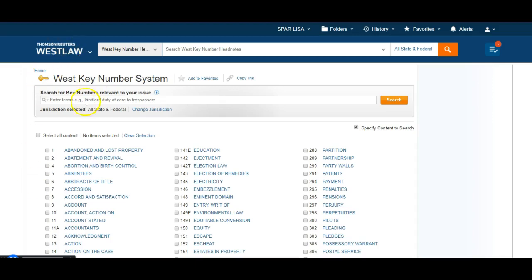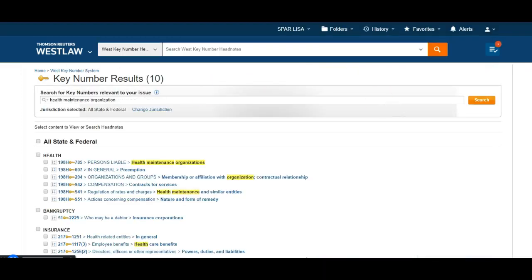So you can actually search this. I don't recommend this as a way to search cases, but it's actually just an easy way for me to show you what this system looks like. So if we were to type in one of the terms of interest, health maintenance organization. We've been talking about health maintenance organizations. This is why I try to type things in. Here we go. What this search does is this will let me know the different overall topics and subdivisions where my term appears.